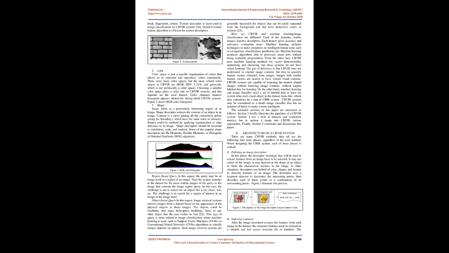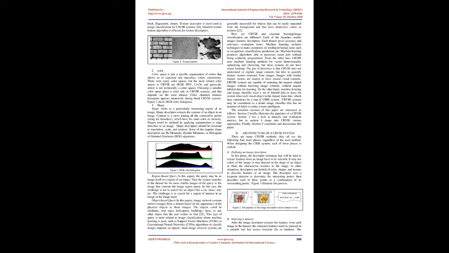1. Texture. Texture quantifies and represents the feel, appearance, or consistency of a surface. Texture is the preferred choice to compare roughness and smoothness. Texture refers to visual patterns of homogeneity. So, describing the texture of an image may be used to distinguish between rocks, sand, and bricks. The texture technique is most used in the Tamura representation. Figure 1 illustrates various types of textures for brick, fingerprint, and clouds. The texture descriptor is most used in image classification for CBVIR systems.